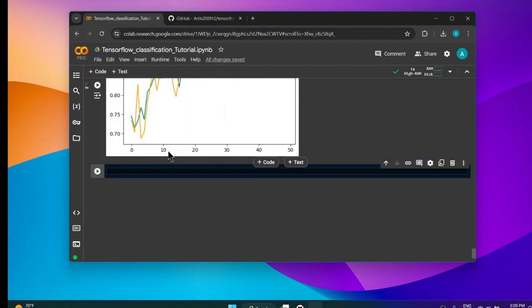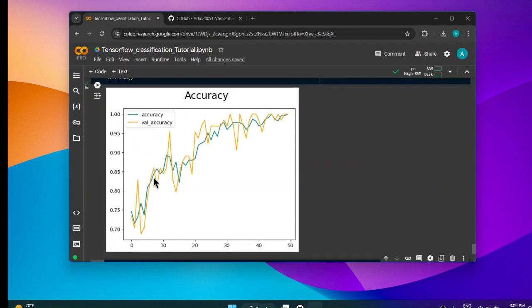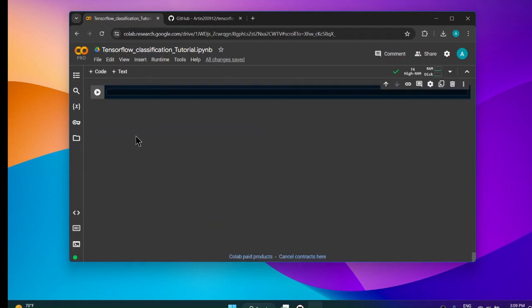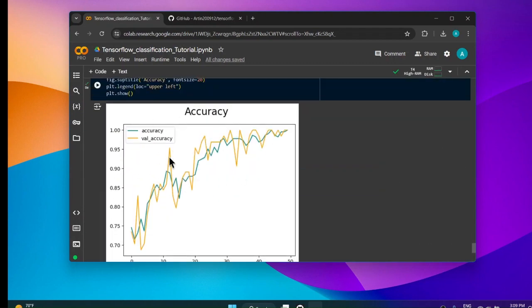So let's see the learning curve for the accuracy, and as you can see, these are normal, but we have some noise because of bad data. So now we can head over and test them out.